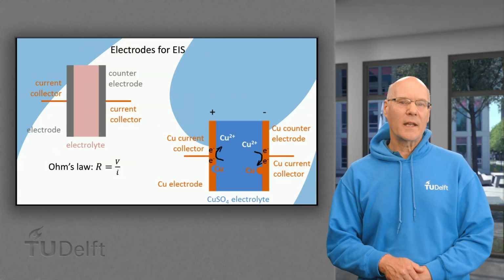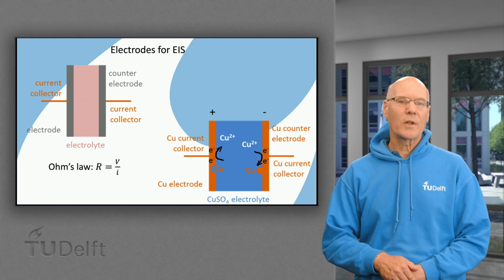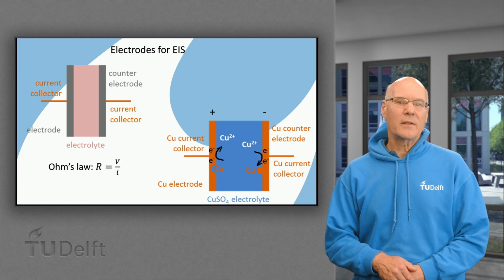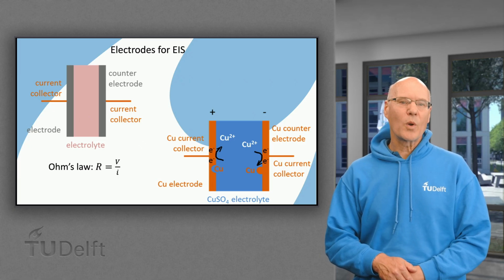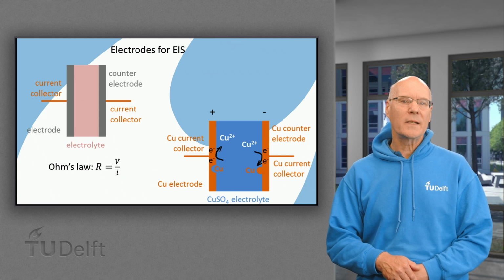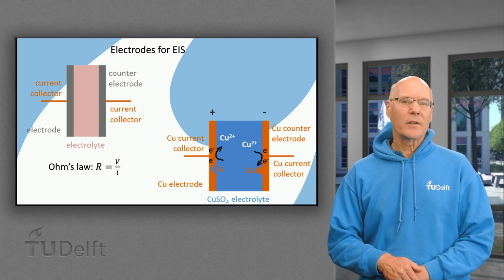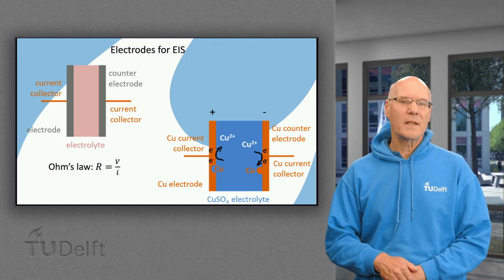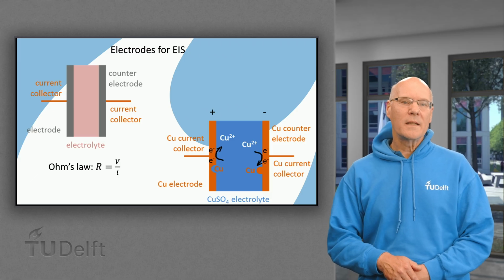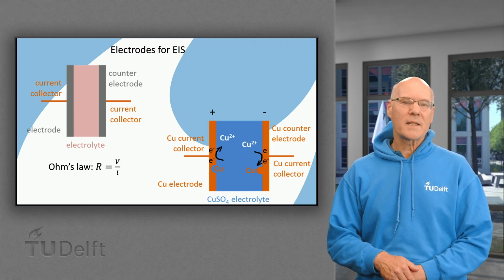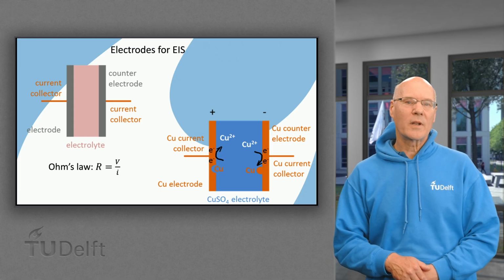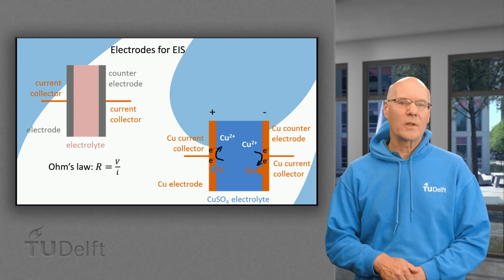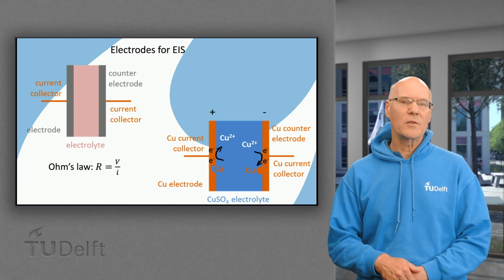When using AC techniques, the choice of the electrodes is important in terms of blocking the electronic part. This means that the direct electronic pathway is being blocked to prevent electrons from entering the electrolyte. Note that, on the other hand, by selecting a metal as electrode, an ion cannot penetrate this electrode. This ion then can only be reduced by accepting an electron under an electrochemical reaction. This is what is shown here in the case of a copper electrode submerged in a copper sulfate solution.